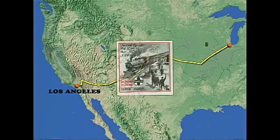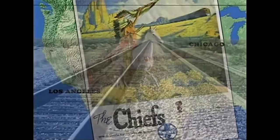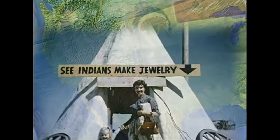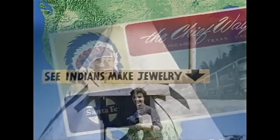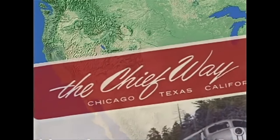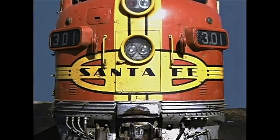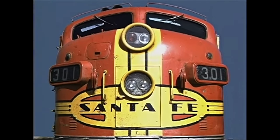Chicago was the nation's railroad hub with a multitude of connections to the east. Speed was marketed with the beauty of the Southwest, making getting there a large part of the attraction. The frequent use of the American Indian as an icon of that beauty was reflected in Santa Fe advertising art, as well as the decor inside passenger cars and stations. This influence was complete down to the stylized replication of the Indian headdress, known as the war bonnet.